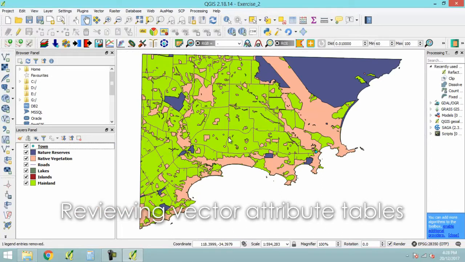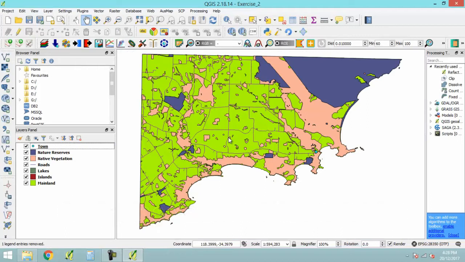Using the Identify Features tool allows you to see the attributes of one item at a time. The attribute table of a layer lets you review multiple features all at once. The attribute table is similar to a Microsoft Excel table, as it shows features and values in separate rows and fields. Within the attribute table, you can do things like sort records on a column, perform selections, and run summary statistics.